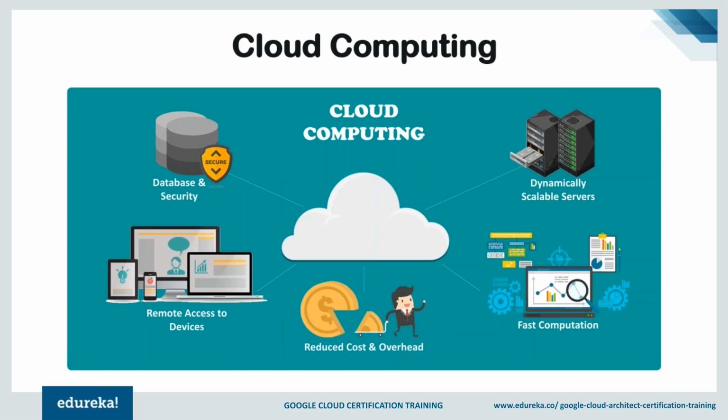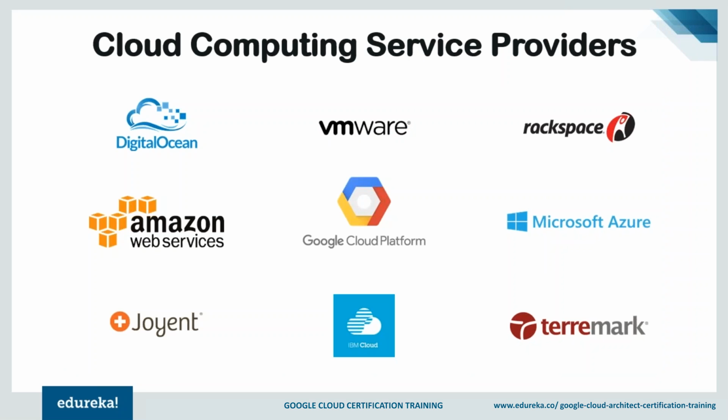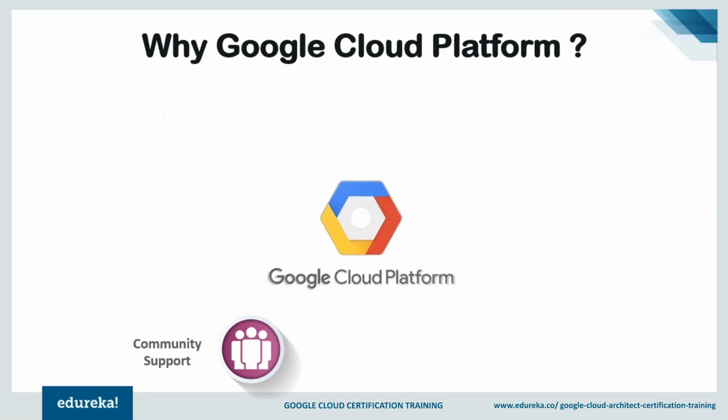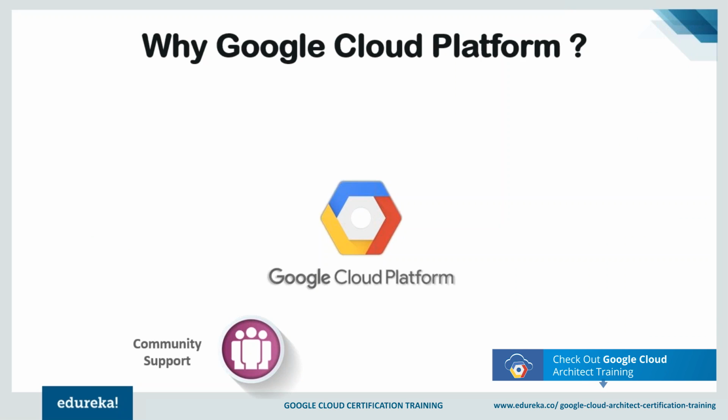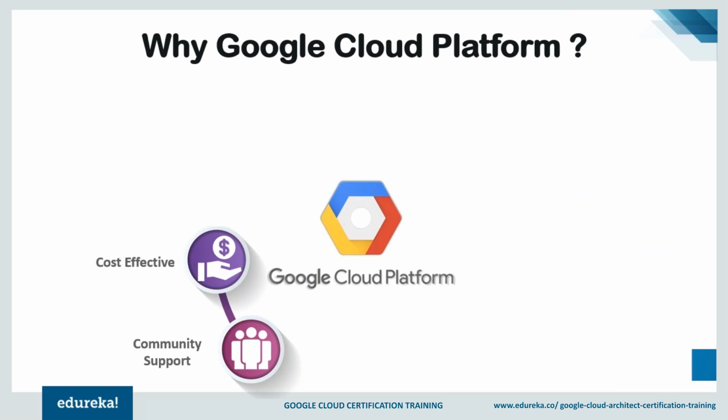Now, there are many cloud providers in the market today, such as DigitalOcean, VMware, Rackspace, Amazon Web Services, the Google Cloud Platform, Microsoft Azure, Joyent, IBM Cloud, Terremark, and many more. So, what makes Google stand out from all these other service providers? Let us find out. So, first of all, it has a very active and huge community support. Lots of cloud architects from Google actively participate in the community for all the queries. Plus, on their websites, you can find lots of tutorials which are really helpful if you are new to cloud computing.